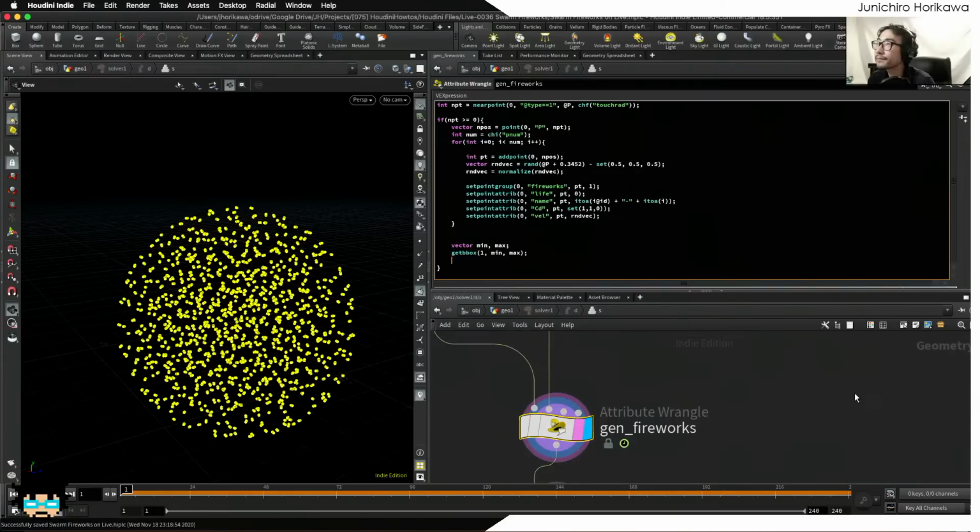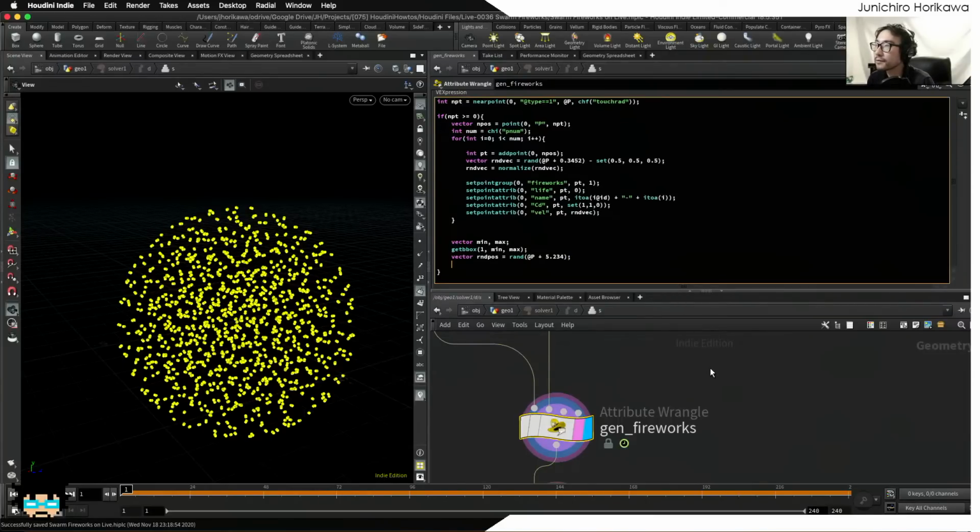Now you want to retrieve a random position inside a box using rand at p, multiplied by or plus some constant value. The value you get from this random value is between 0 and 1.